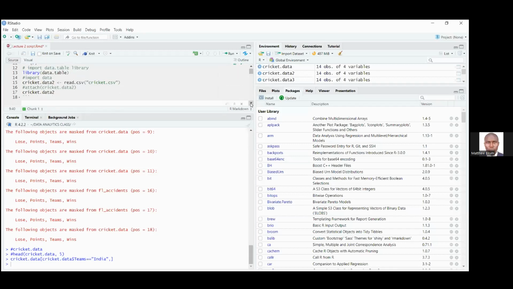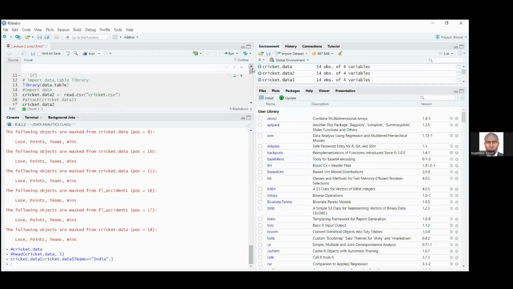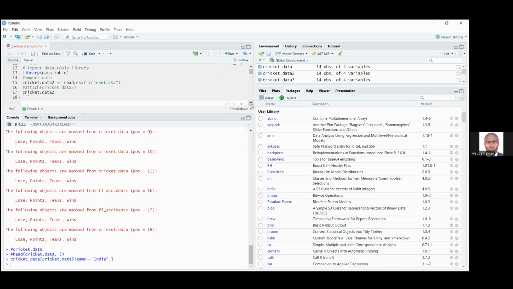The second chunk is here. We want to look at how to use the read.csv. What I have here is the same thing as what I did before.